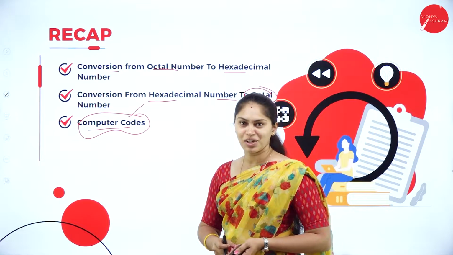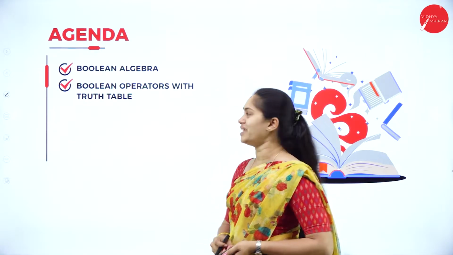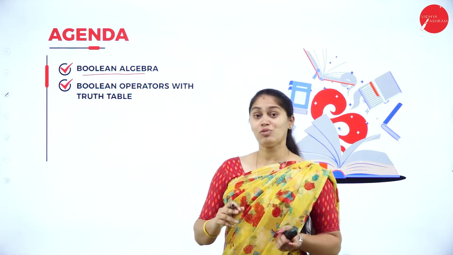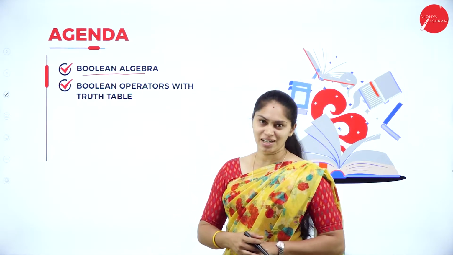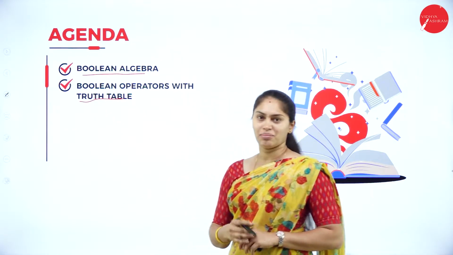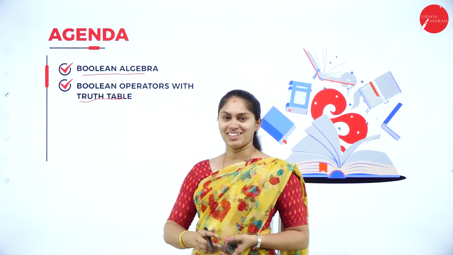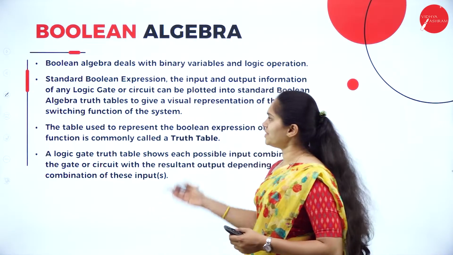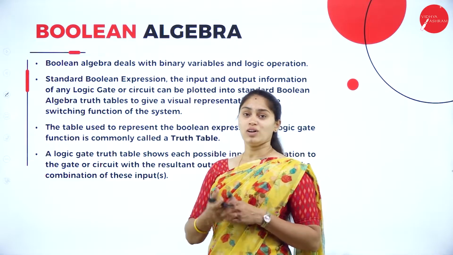Today we'll start with a new concept, that is Boolean algebra. We'll see what we mean by Boolean algebra and what the different operators in Boolean algebra are, along with a truth table. What is this truth table? Why do we require it? Everything will be discussed in today's session. Let me get into it. First we'll see what we mean by Boolean algebra.